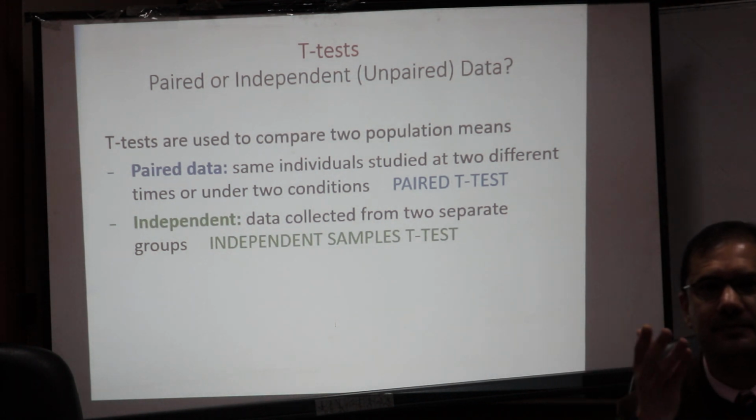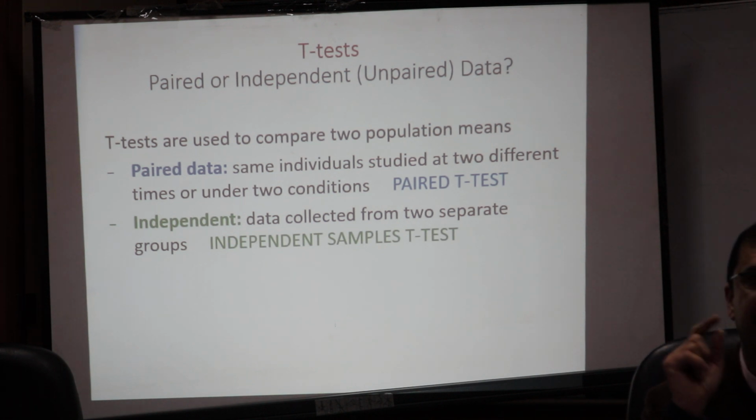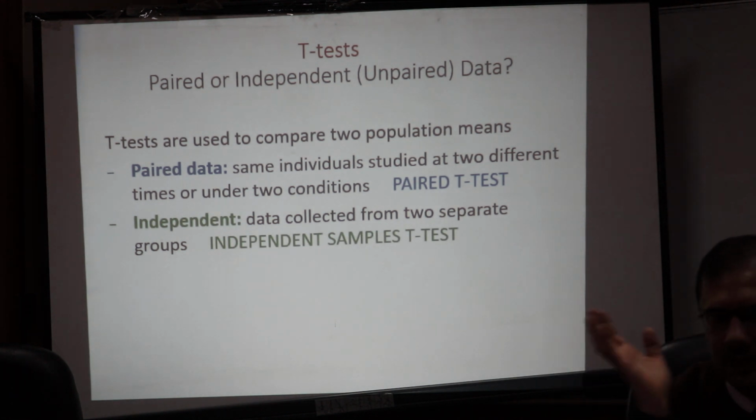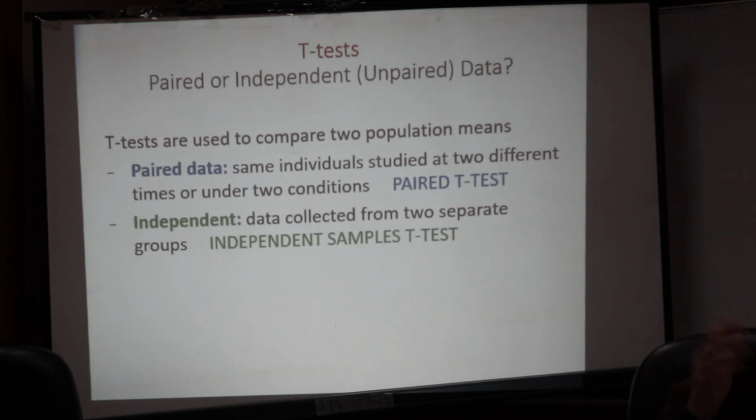Just remind me. Before or after for the same subject, for the same, we call it sample. It could be an animal study, it could be a human study. For the same animal, the same sample, the same patient or the same student, we have two or more measures. I have measures before the treatment and after the treatment. And I have three treatments in a row. I have the baseline, one after 3 months, one after 6 months, one after 9 months. Those 4 measures are for the same individual.